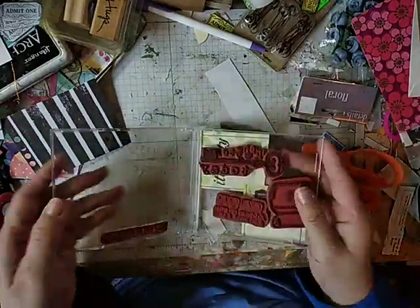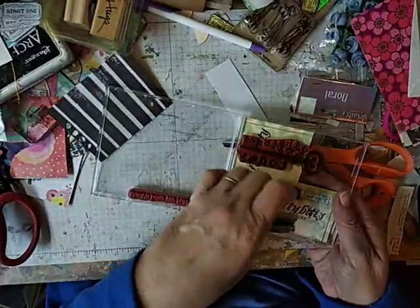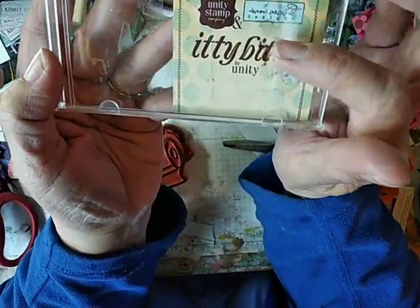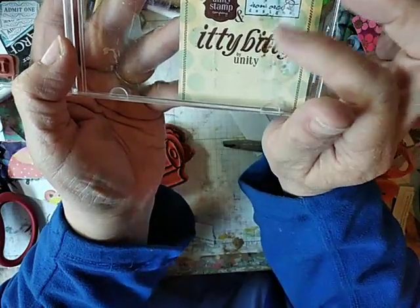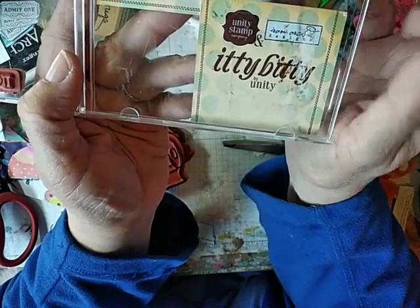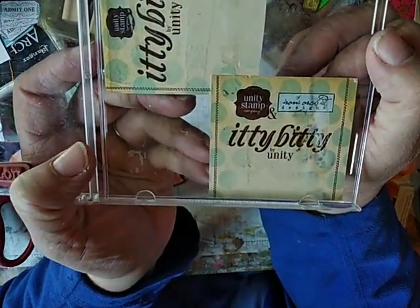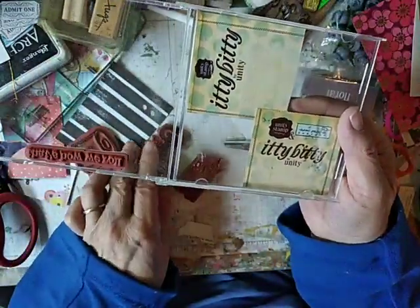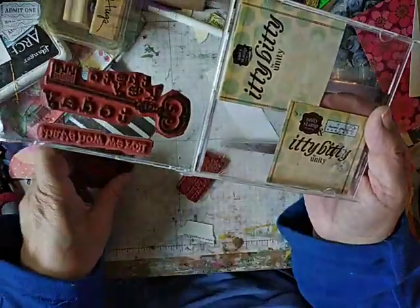This is the company that the toilet paper roll is from. Let me see. This is the company. Unity Stamps, Itty Bitty by Unity is the name of the stamp company. So go on Facebook or Instagram, because I just saw a thing on their Instagram channel, and they have some really great stamps. They have a whole bunch of different stamps in there. This key one is also from them as well.